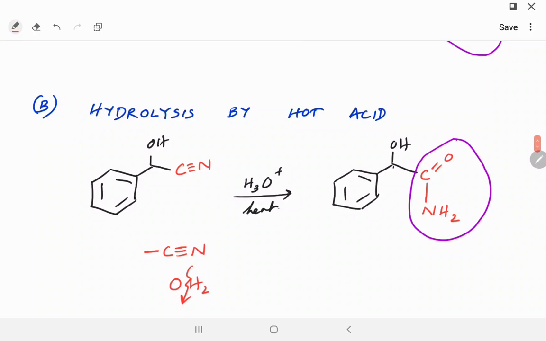Okay, so what you do is you will break the triple bond. Okay, now both carbon and nitrogen lost 2 bonds, right? And then this carbon will get the oxygen. This nitrogen will basically get the 2 hydrogens. Okay, so nitrogen gets the 2 hydrogens, carbon gets the oxygen. So you get the amide. All right, remember these 2 reactions. They are very important.